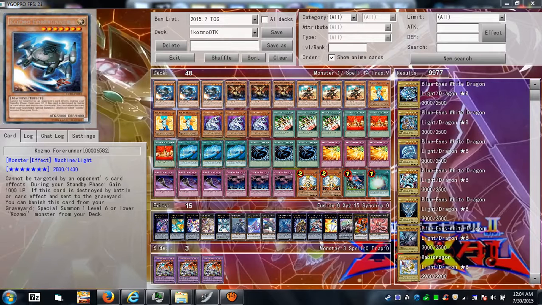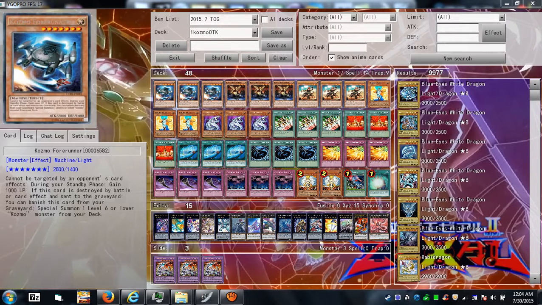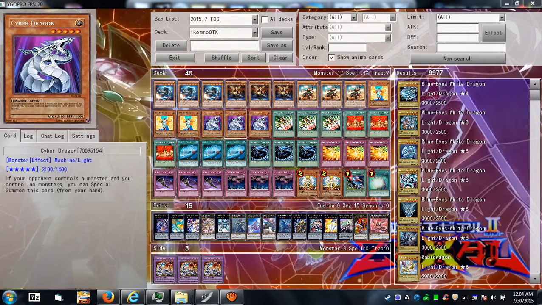But if you don't banish him, you just discard him for Wing Blast, or he dies and you just let him die and don't use his effect. You can just Call a Haunted him back and then continue the onslaught. Then removal, obviously, to help you double his attack as well as Cyber Dragon's attack.